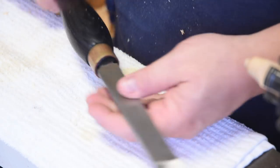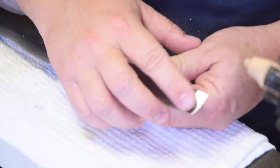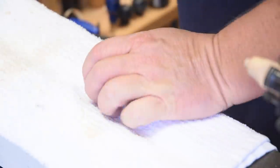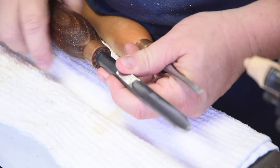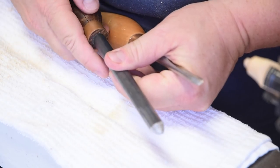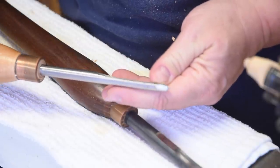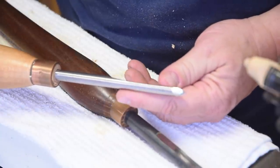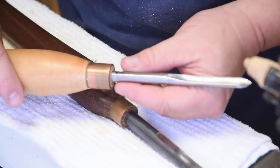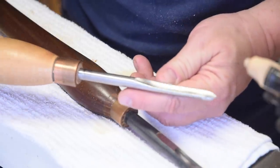The other tools, I tend to use a 3/4 inch skew on this one, and I will show you why and how I cut this angle right there a little bit later. And I will be using 2 spindle gouges. My standard 1/2 inch one with swept back wings, I grind it off of a Wolverine jig. And this is a radically swept back, what they call more of a detail gouge. I don't use it for too many cuts, but when I do need it, it is really nice to have. And this I think is a 3/8 inch Robert Sorby one, which I don't use very often, so decent enough for what it is.